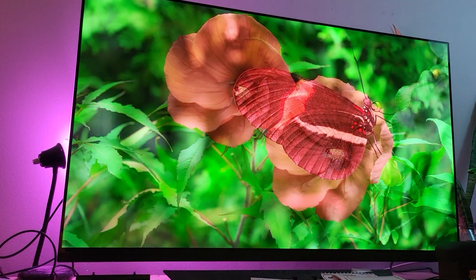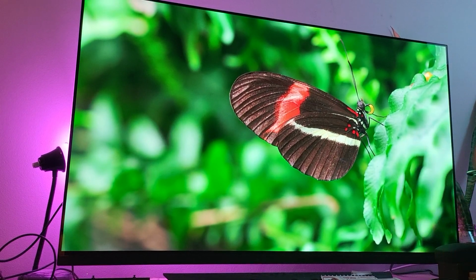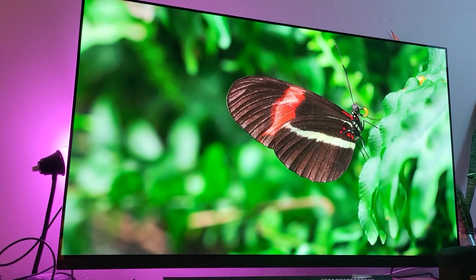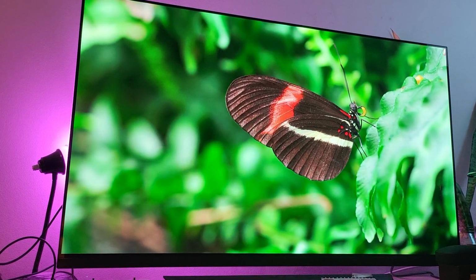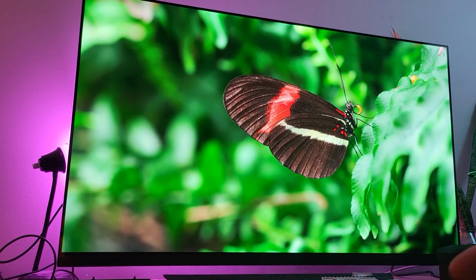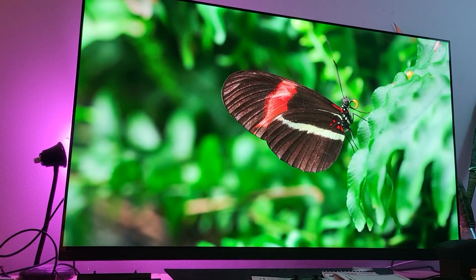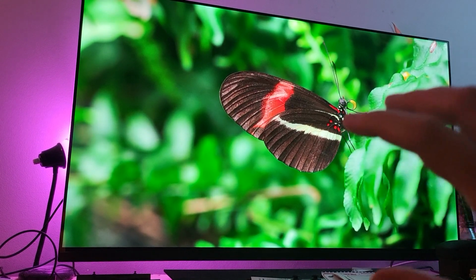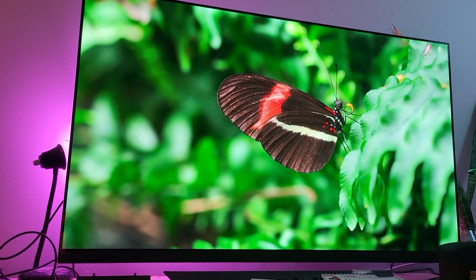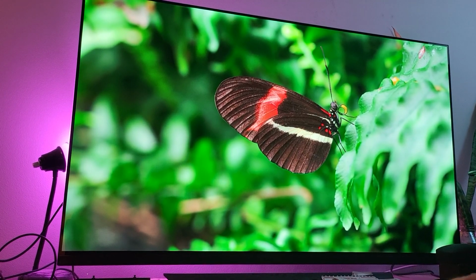This is not just the truth, but it's a fact. The only downside to OLED is it's not as bright. That's the one negative. They can't really reach that peak brightness the way LCD LED can. So that's the one advantage of the LCD LED, that they can squeeze out more peak brightness, which is great for HDR. But you're never going to achieve this level of detail with the LCD LED the way OLED does, and OLED does it perfectly.